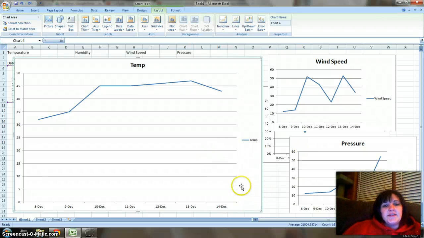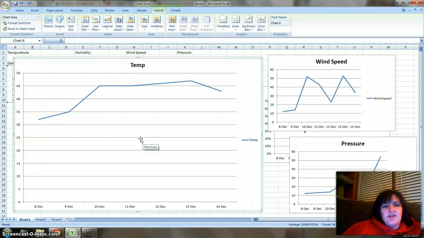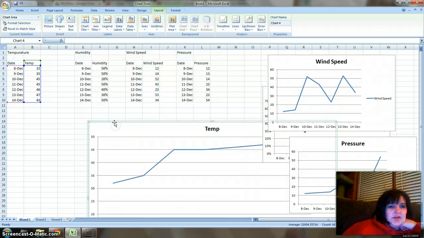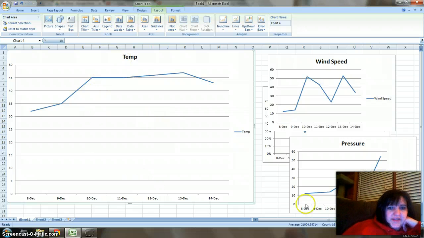In our last video today, I'm going to look at just one graph and show you how to tweak your graph and do some special things that make it look even nicer than it already does. So, the first thing you can do on your graph, and what I did is I just made this one graph bigger so that I can see it easier.